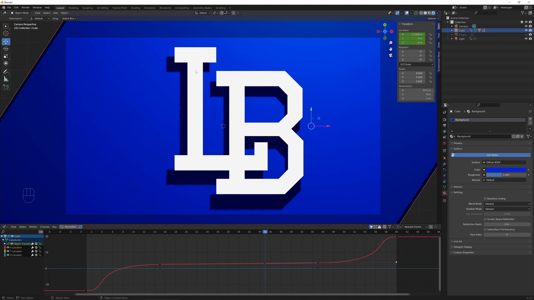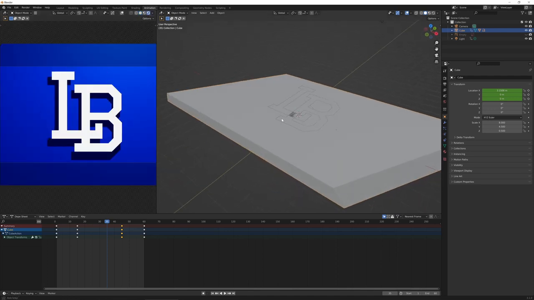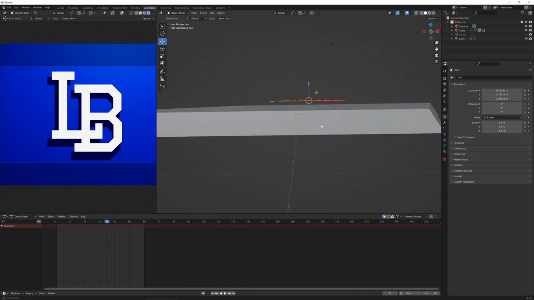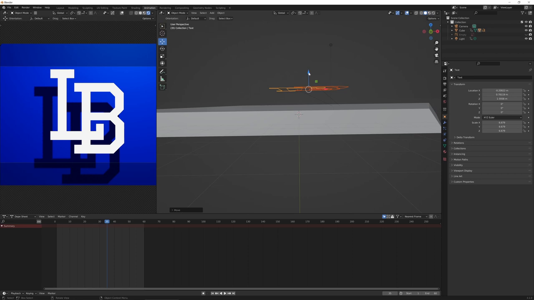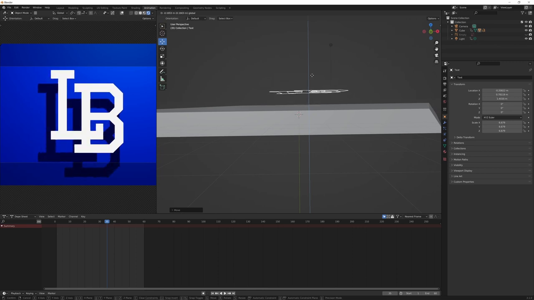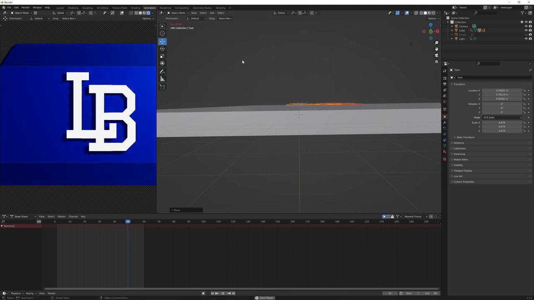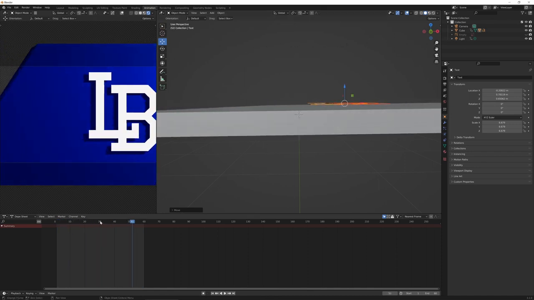Really, the final thing is this shadow. I'm going to go into the animation panel. I've got a preview right here in final render mode, and then on the right-hand side, I've got another window where I can make adjustments. You can see how high those letters are above the background, and the higher I make them, the longer that shadow is going to be. So if I want it to be a really short shadow, I can move this very close. If I want it to be long, you get the idea. So I want to make it to where it looks about like that. I can preview it till I get something I like, and I'm ready to go.